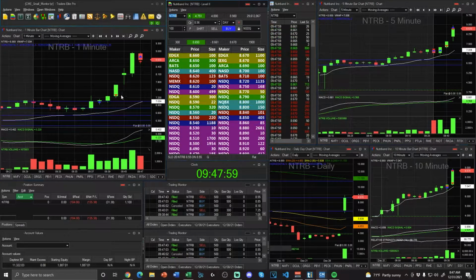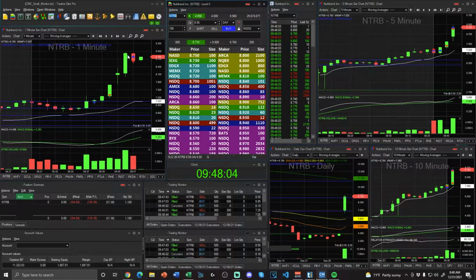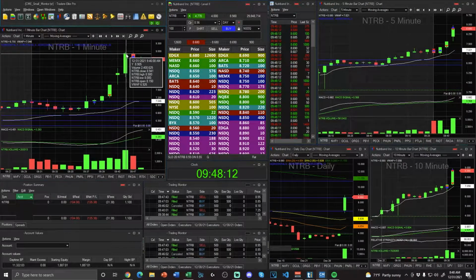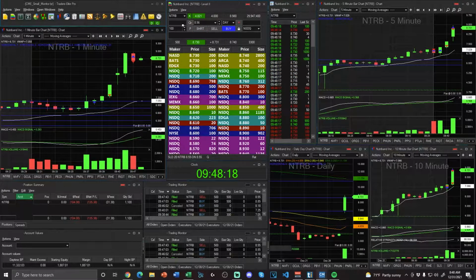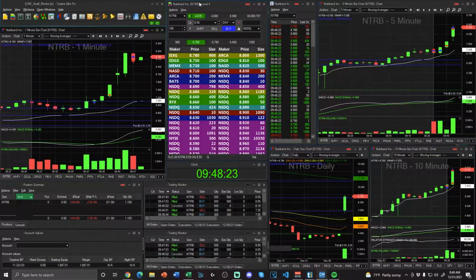I know I'm buying the high. It's a really risky trade. I'm buying the high and trying to sell higher, but I was really hoping for that 1 minute break. If it breaks in this candle, I'm gonna be so pissed. I was looking for that 1 minute high to break, at least over 8.98. I was going for the break of 9 on it, but obviously that didn't happen. So now it puts me down 135. I wish I would have got filled here at 8.18, although I would have probably panicked out as well.